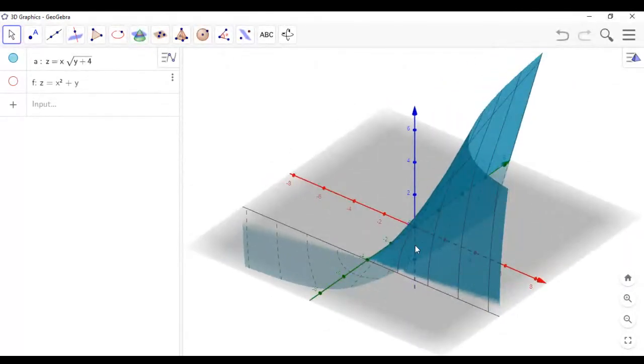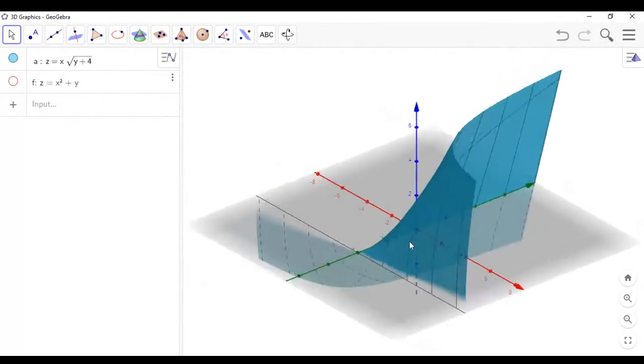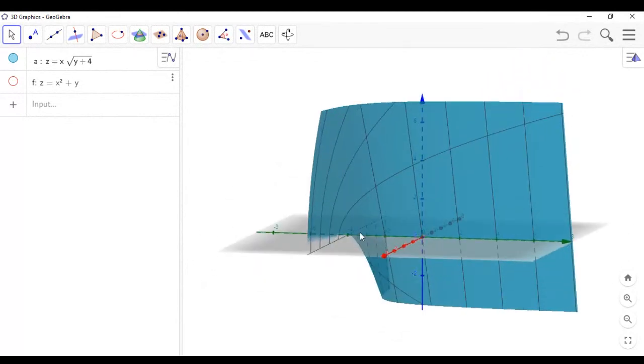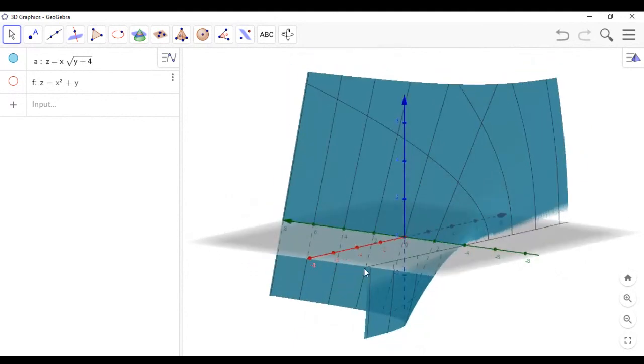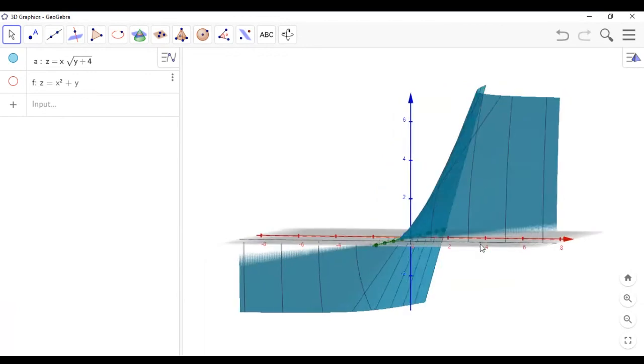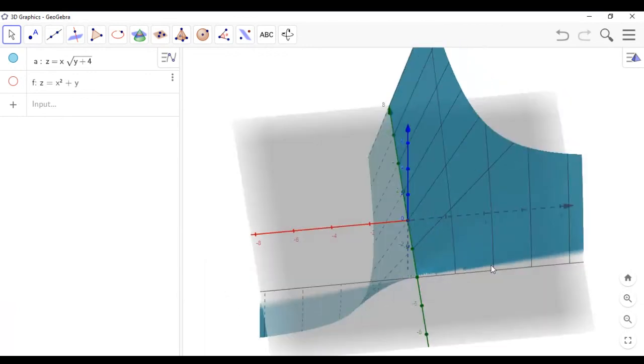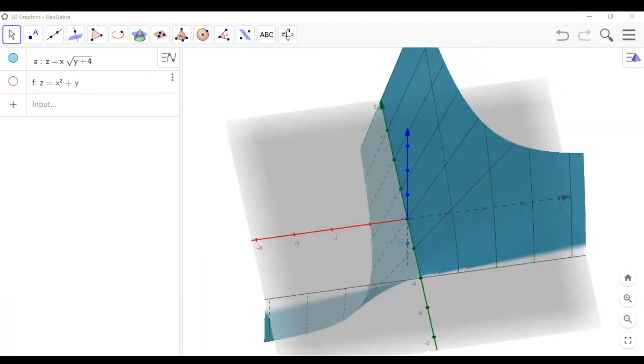And of course, right at the value where our z value is equal to 0, we can see our x value is also equal to 0. And we also have this one line running straight across y is equal to -4 when z is equal to 0 as well. All right, that makes sense.